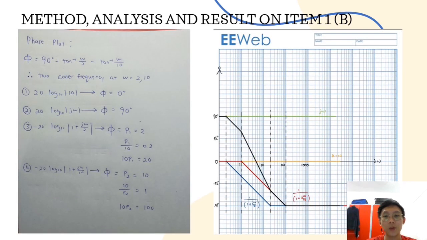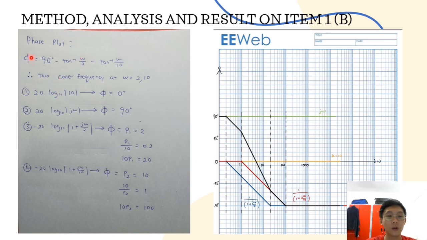So next step, we will draw the phase plot. As you can see, the right hand side shows the semi-log paper showing the drawing of the phase plot, and the left hand side shows the equations that can help us to draw the phase plot. Before we draw the final resultant line, we need to draw the dot lines first, which are the green line, orange, blue, and red, considered as dot lines that can help us to draw the final resultant line, the black line, as you can see on the right of the graph here. So let us see the equations from the left hand side first.